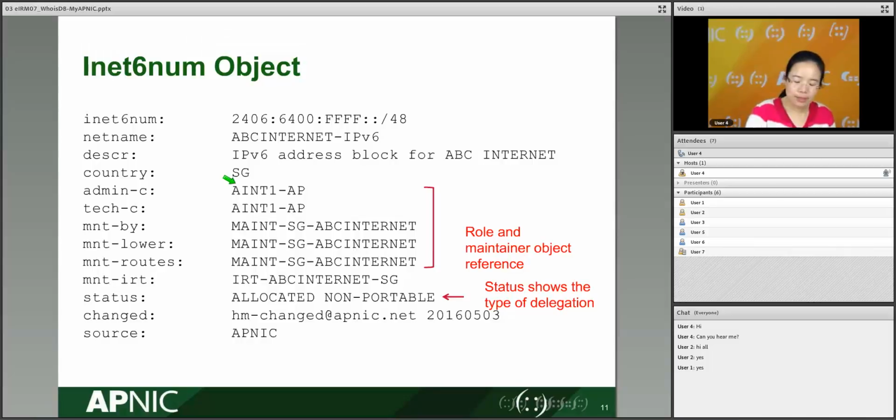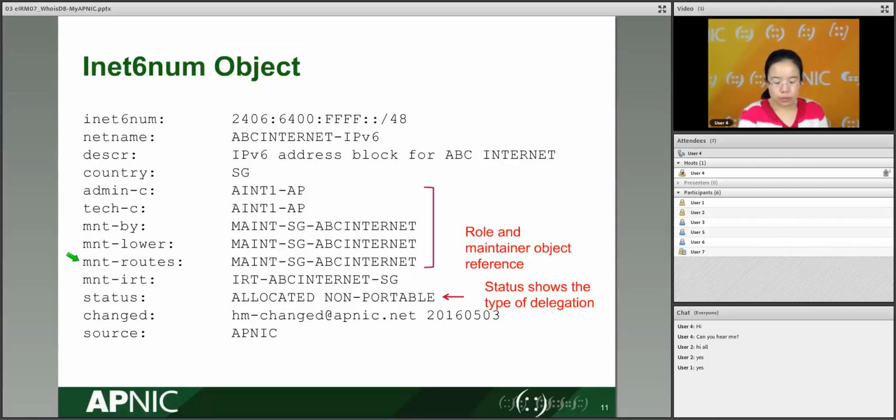So when you click this NIC handle on the website, on the Whois database, you can find the detailed contact information of this person. And "maintained by" means we have this maintainer under our name, and then we can change the information. Maintained lower is for after the further distribution, where we will add the user's maintained information. He added the same one in this example.